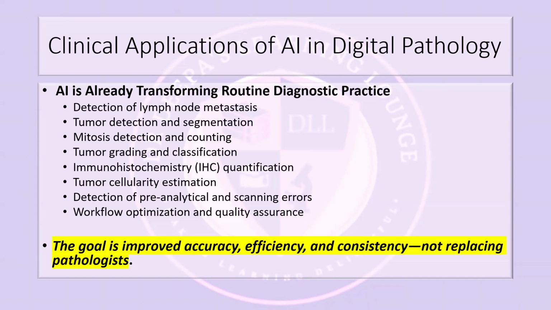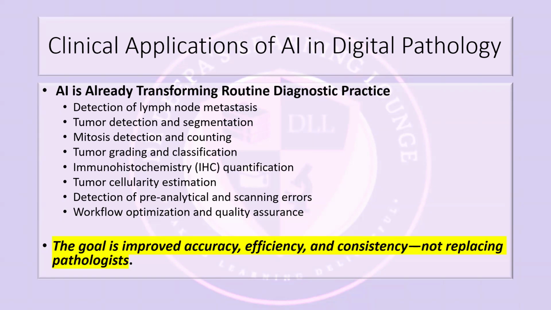Particularly, there is one more mature application in which AI works, which is immunohistochemistry quantification. Biomarkers such as ER, PR, HER2, Ki67, and PDL1 require a very, very accurate, reproducible scoring, because that is also important for patient management and for further treatment. Correct? So your ER, PR, HER2, Ki67, PDL1 has to be perfectly correct. So AI offers a standard assessment which helps in reducing variability between observers and between institutions when you're looking at these gradings.